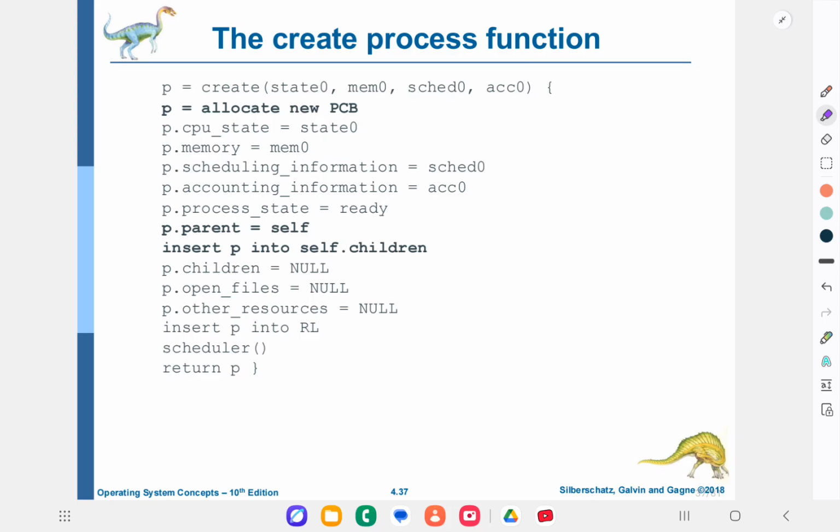So this is a simple description of the create a new process function. It contains multiple steps. Obviously, the allocation of a new PCB is one of them.